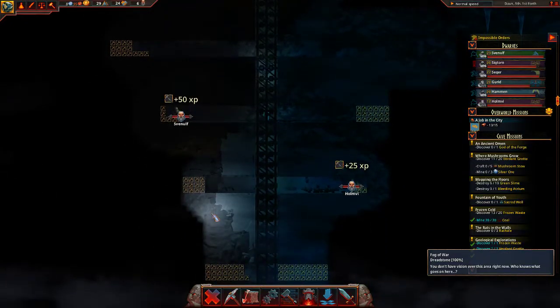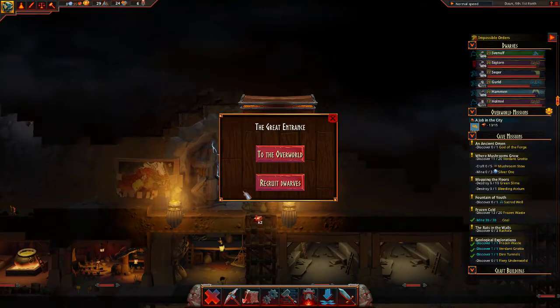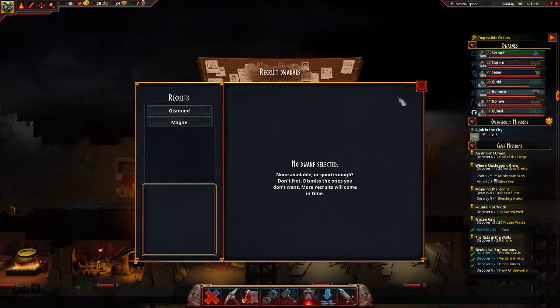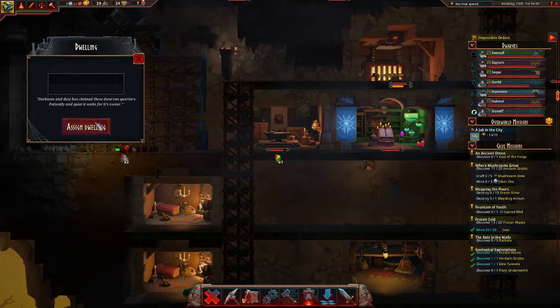Alright. We got enough gold to get a new dwarf. Let's get a freaking dwarf. Let's do it. Recruit a dwarf. Crap dwarf, I shall call you. You should be crap dwarf. It's been a long time since we've had a new dwarf in the place.